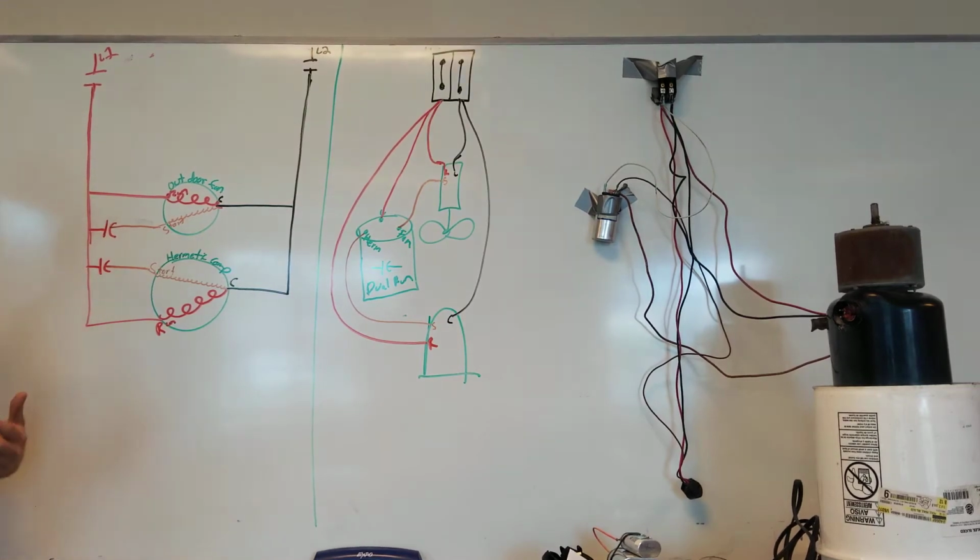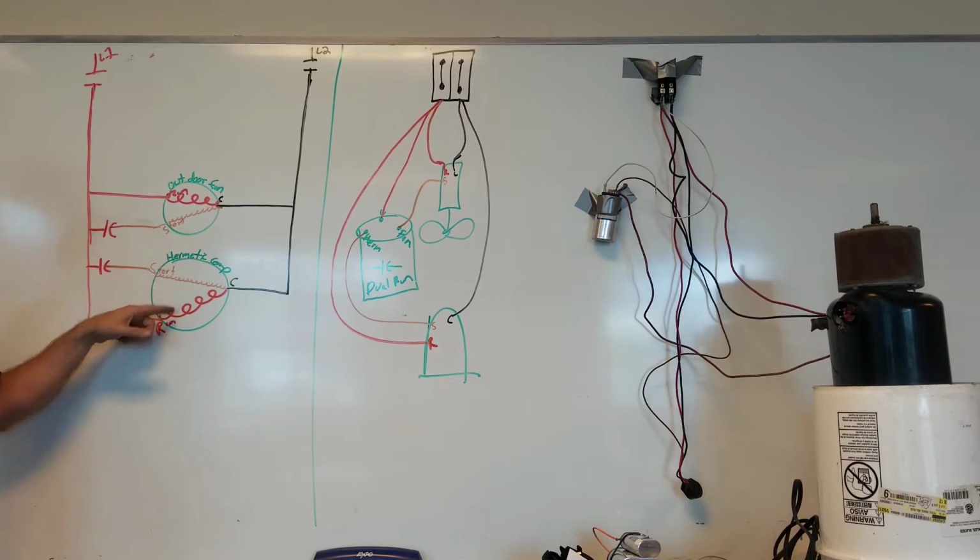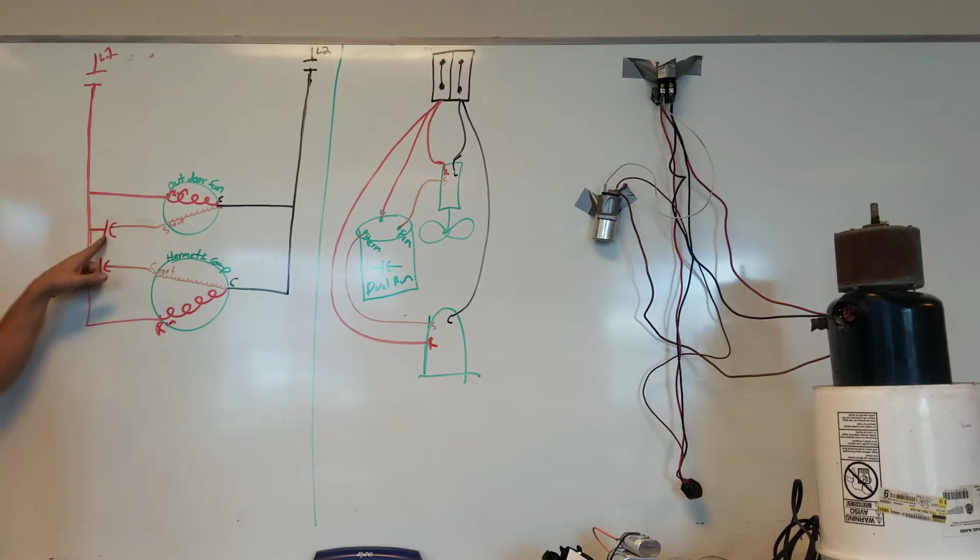All a dual run is two capacitors in one housing. It's important to understand that we make sure we change the microfarads. They must match exactly. But we're having the same leg that powers run winding, that leg then outputs power to this compressor start winding. The same leg that powers run winding powers this capacitor, the output powers the fan motor start winding. So it is pretty well the same.